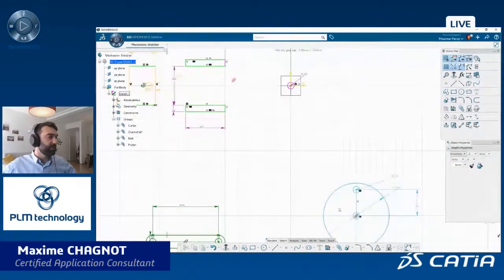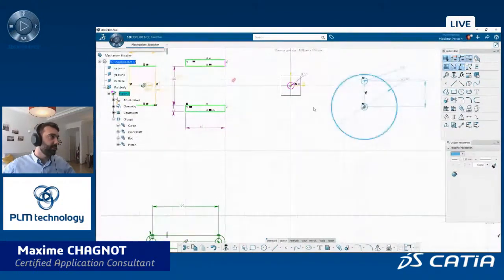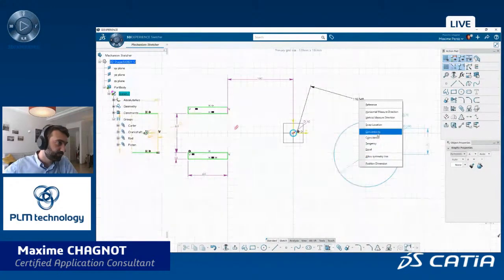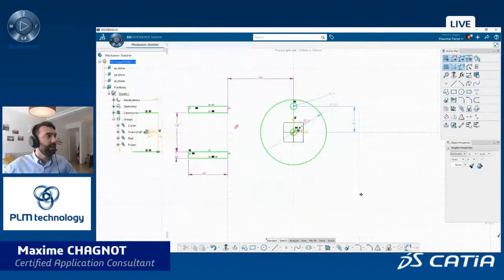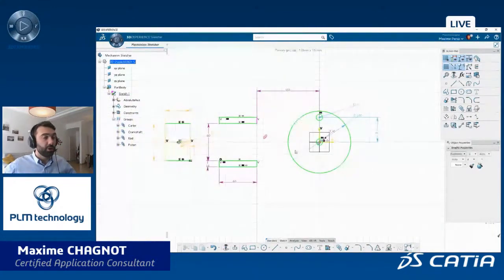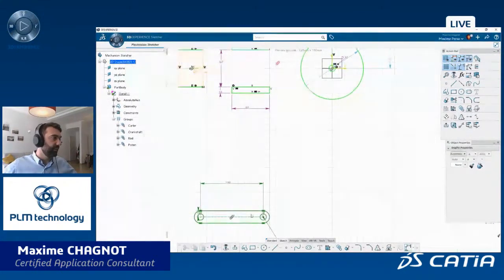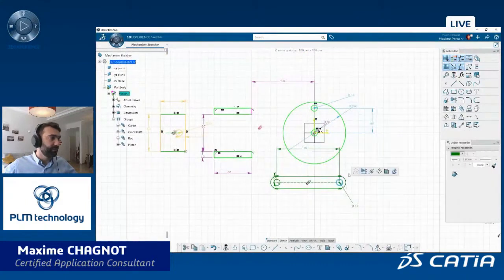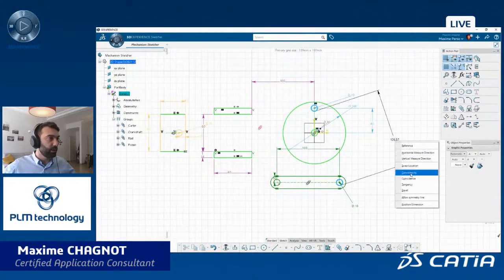Okay, let's continue. What you can do now is select the crankshaft and the 2 hole here and just say that they are concentric. Concentricity. And now you have made a revolute in the crankshaft and the fix. And let's finish with this one here by saying that this circle and this circle are concentric as well.